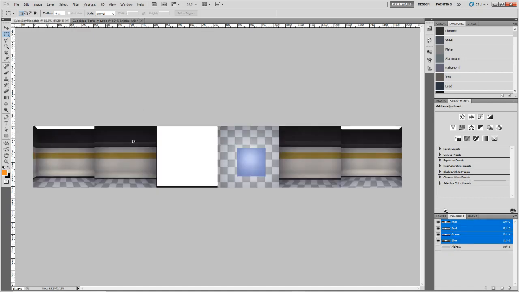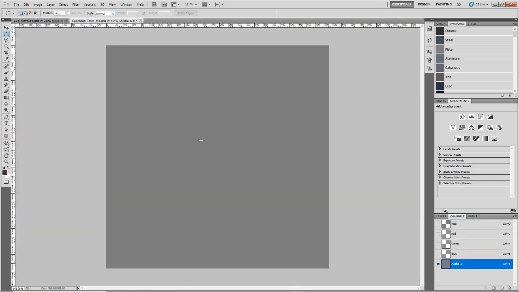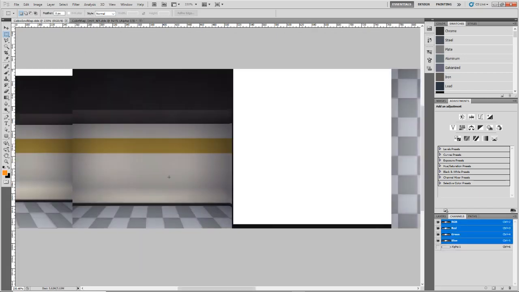So middle gray will get us our reflection the way we capture it, and the more white this is, the more contrast the reflection will have. So the black will be more black, and the bright part will be even more bright.